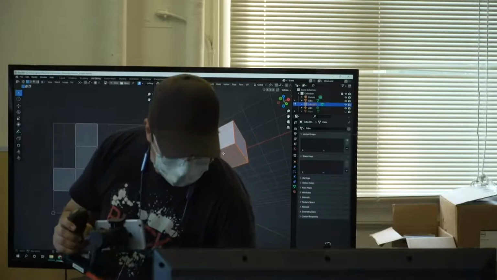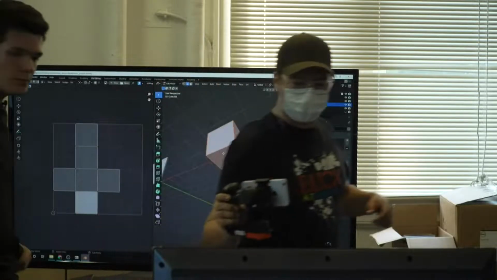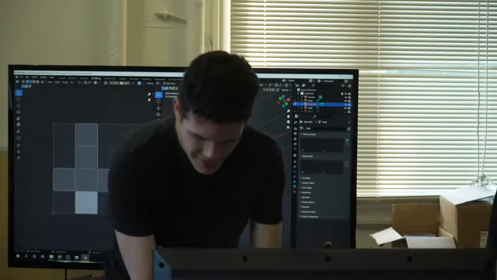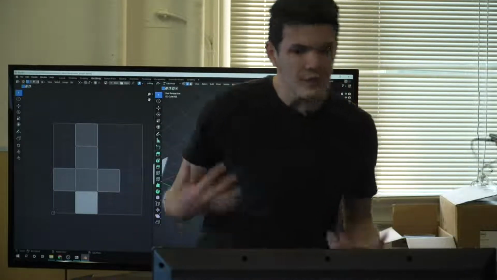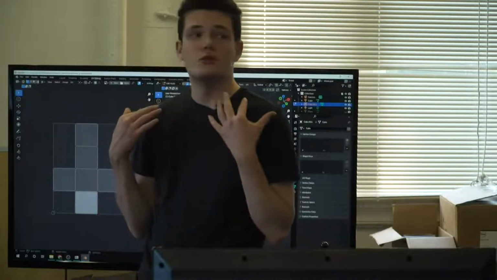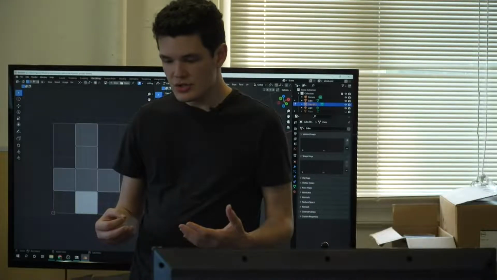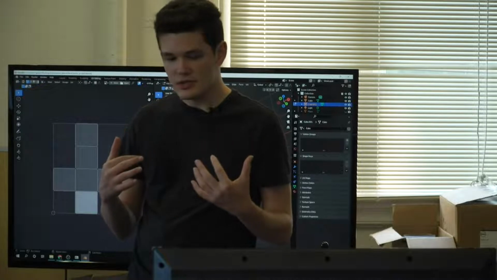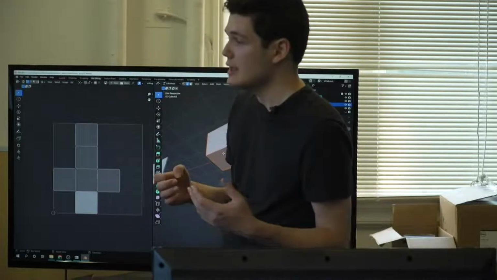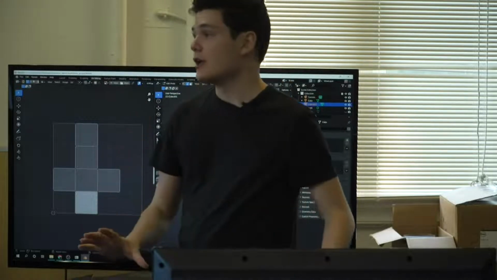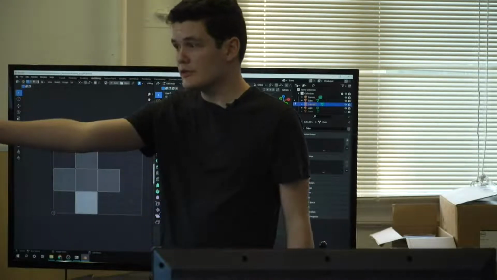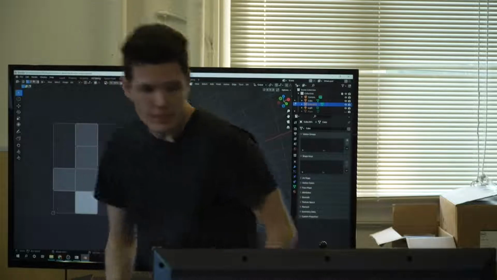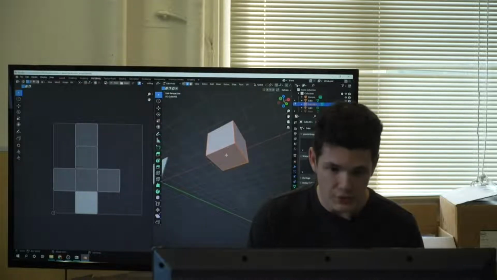Ultimately, the goal when it comes to making your UV maps is you want to try to make as efficient use of the square that you're given for your texture as possible. And that's why your UV map, and let me do a quick unwrap in the style that you did.